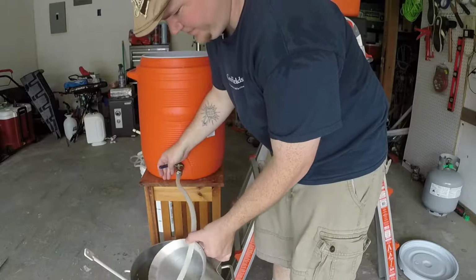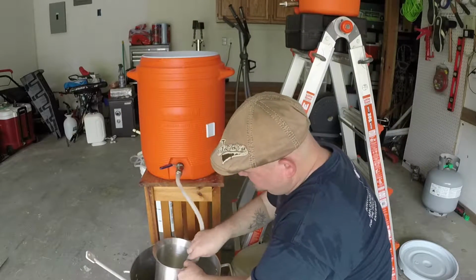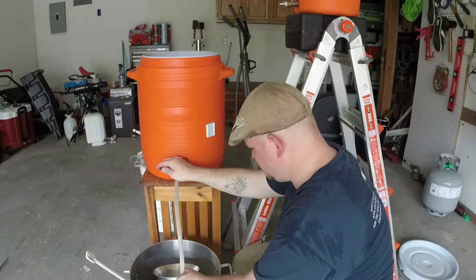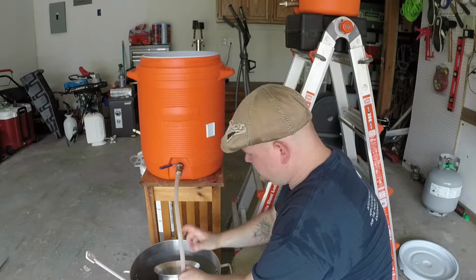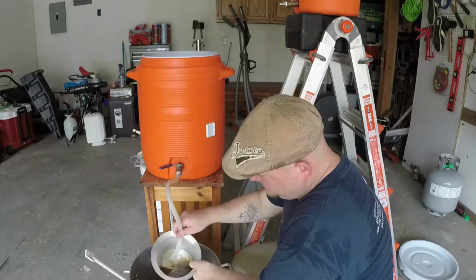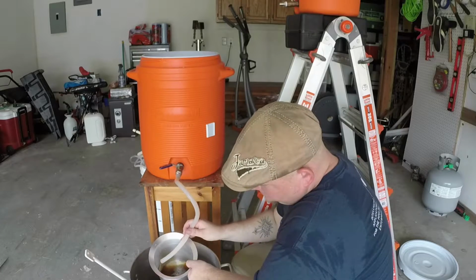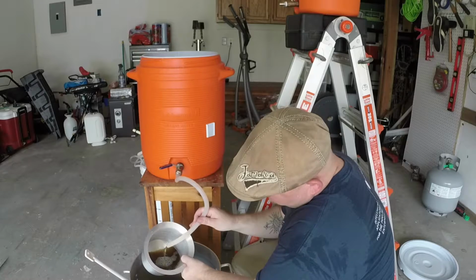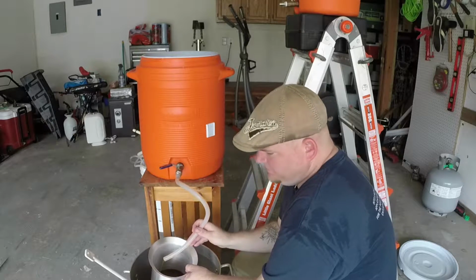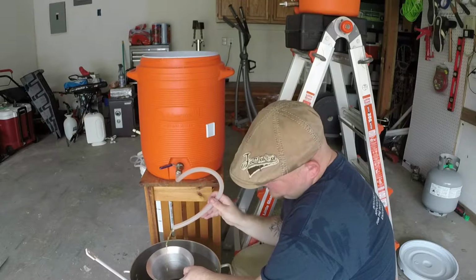You want to open this up real slow because you want the grain bed to kind of settle. So we'll go ahead and start running this. You'll see that nice color looks promising. We just want to collect it in here. You can see there's bits in there, and we don't want those in our boil. We want to reduce that as much as possible to almost nothing. May not be able to completely, but most of it. And as you see, it's flowing. Real nice color to it.